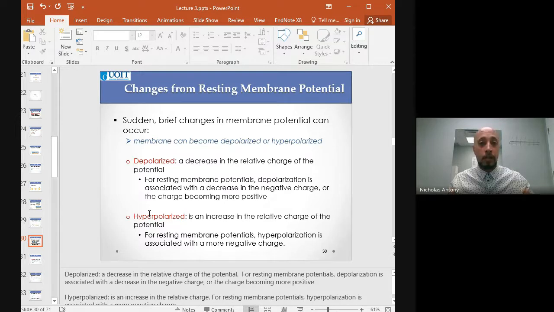Hyperpolarization is when you have an adding to the electrical potential or electrical charge that's already there. So if our resting membrane potential is minus 70, if we go to minus 55 millivolts, like Joseph was asking, would that be depolarization or hyperpolarization? Yep. And then if we were negative 100, would that be hyperpolarization or depolarization? Right. I think every year students get a little bit confused with that because we're used to D meaning negative or less, and hyper meaning more, positive. It's not. It's about the charge. But not really. I don't think so, Michaela.